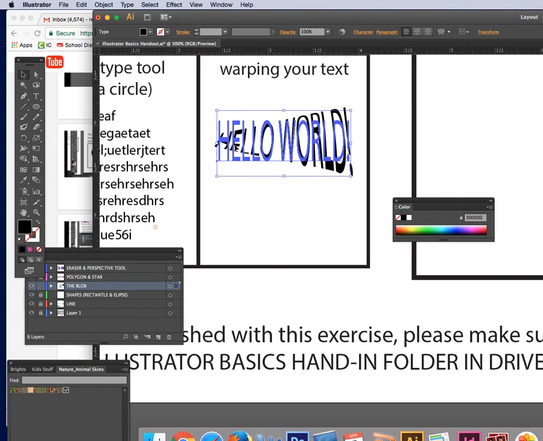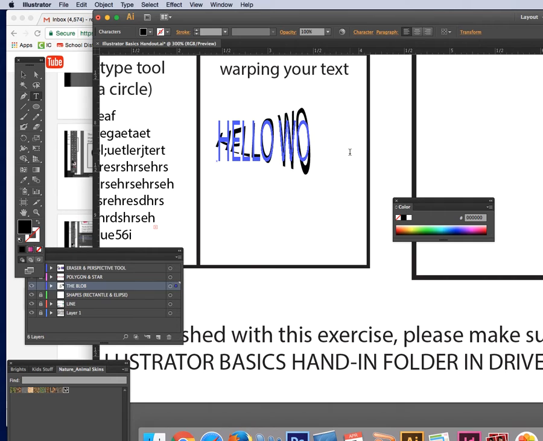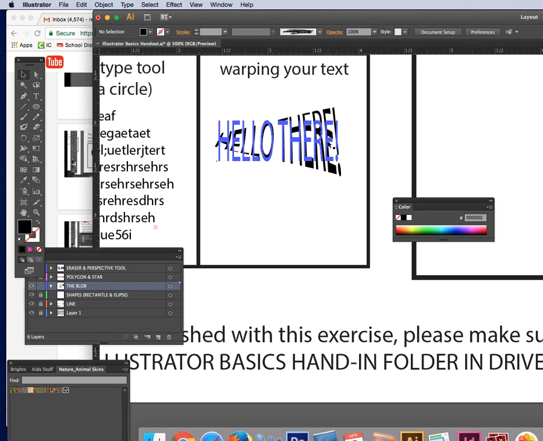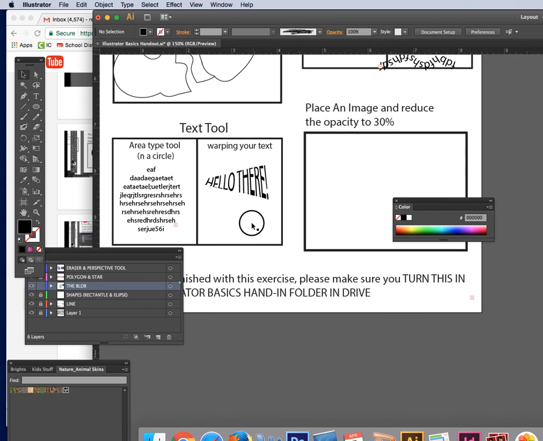And each of these does something different. What's interesting about it is that the font is still editable. So if I want to change what this says, like, right, it does it, but it keeps the warp, which is kind of interesting. So just something interesting to use. There are other ways to do this, and actually I prefer them to what I just showed you, but I'm just showing you one of the many options in Illustrator.